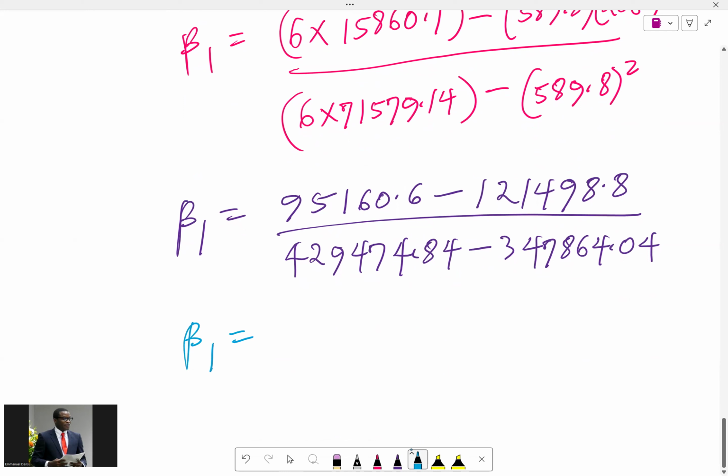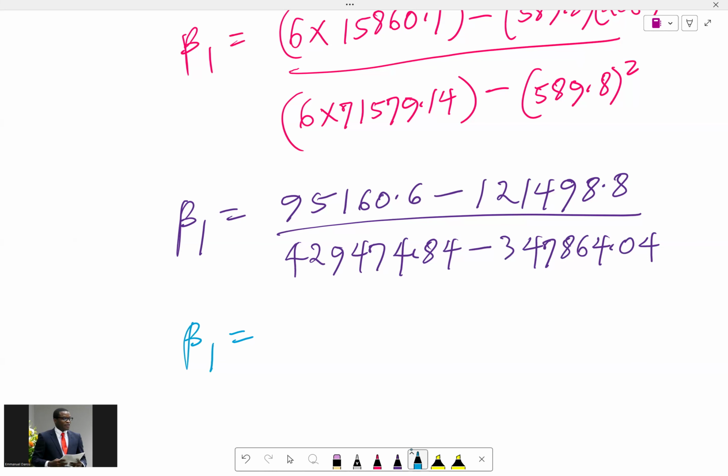So we go to the next level. So we have 95160.6. Sometimes if you're in a hurry, if you have a powerful calculator, you can put everything at once. Like you already know. That's why you have to get used to your calculator very well. Sometimes you may not have time to do all this step by step. Instead of not completing it, it may be better to just jump two of these steps and get straight to the answer. But if you have all the time, it's better to go step by step like this. But if you don't have time, you can quickly just jump and move on.